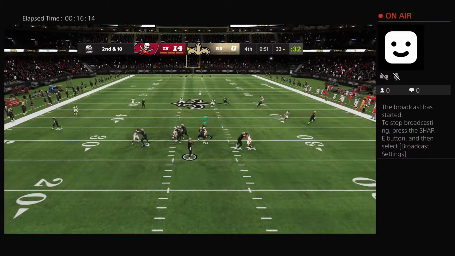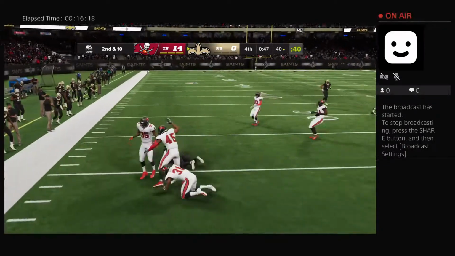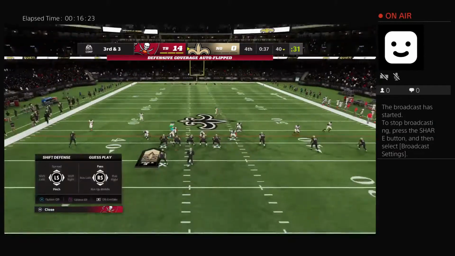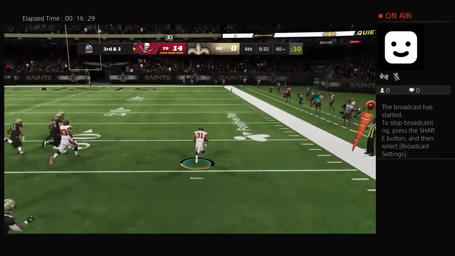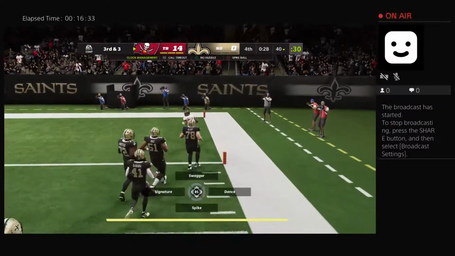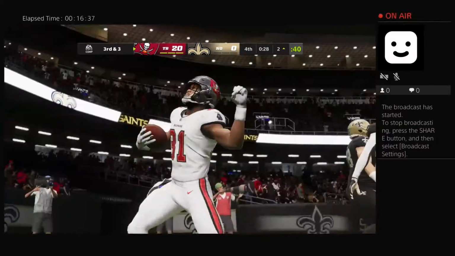Throwing again on 2nd and 10. Winston. It's complete. Kamara. They get 7 out of that, so they're left with a 3rd and 3. The Saints in the hurry up here, clock continuing to roll. And this is intercepted, and that should do it. Picked by Antoine Winfield Jr. And it's a pick 6. He brings it back to the house for a Buccaneer TD.